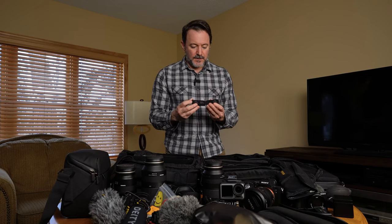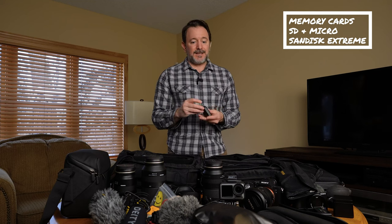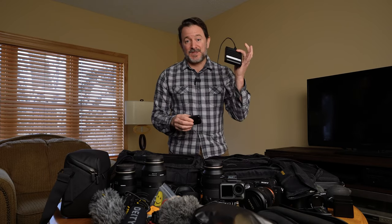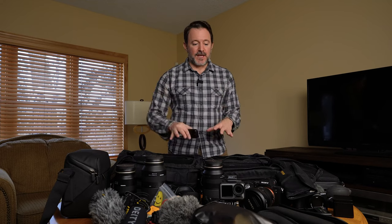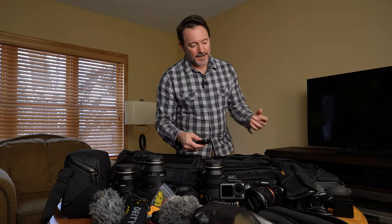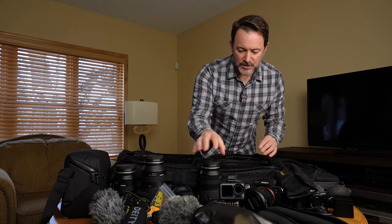Then of course there are my SD cards and micro SD cards — nothing to really worry about weight-wise, but they're a fantastic way to save backups. Every time you see a deal, grab a bunch of extra 256GB SD cards from reputable brands, because cheap cards can die and you'll lose everything. For short trips I wouldn't take all this, but since we travel for months at a time — like this four-month trip — it's good to have some extra cards for redundancy.